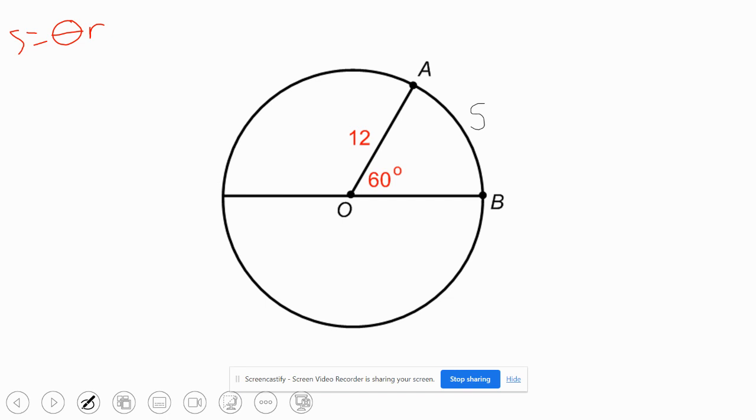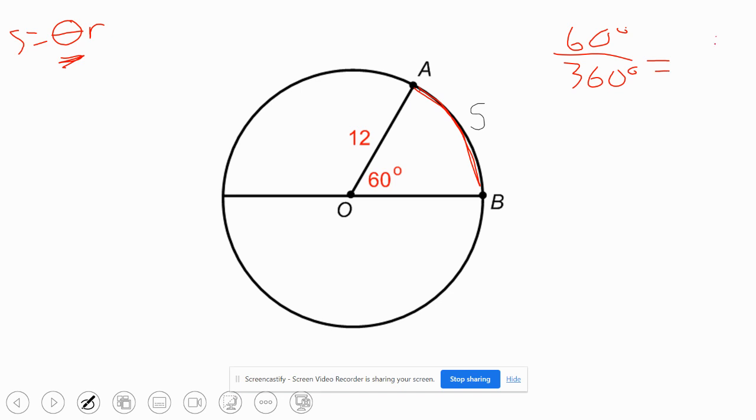There's two ways we can do this. One, I can look at the arc length as a fraction of the circumference, right? It's basically just a part of the way around the circle. And I could have done this for the last problem as well. But I could do that, or I could basically just convert this angle measure into radians and solve it that way. So first we're going to do this as a fraction of the circumference. So if I have a 60-degree angle, okay, a whole circle is 360 degrees.